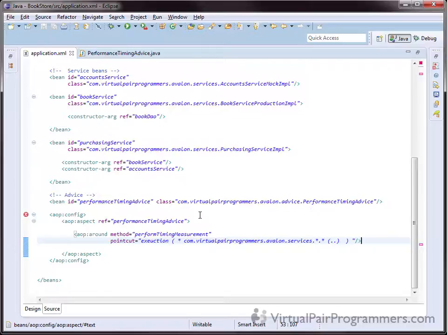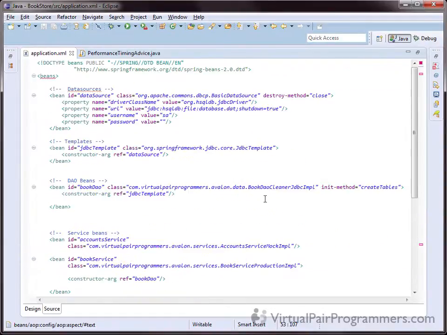And at the same time in version 2 of Spring, they brought in a new way of validating the XML file. Right here at the top, and it's been there since the start of the course, we've been using this tag called doctype. Now, I don't know if you know what this is. If you don't, it's from standard XML. It's called a document type definition. And it's basically pointing to a file, this file here, ending in .dtd. And that file defines what is valid in this document.